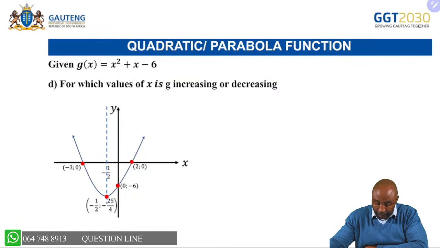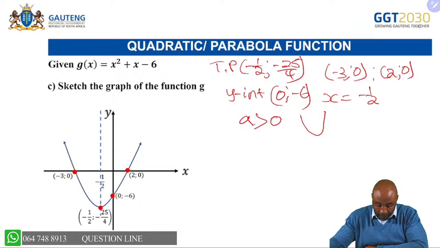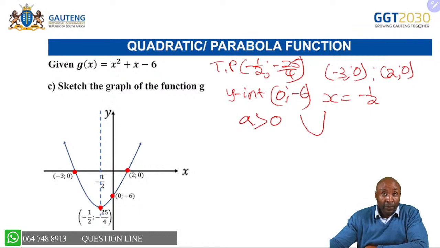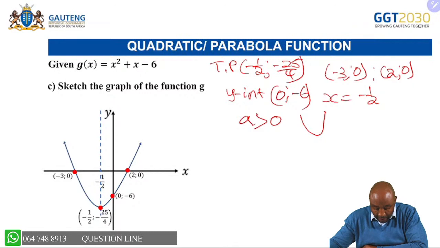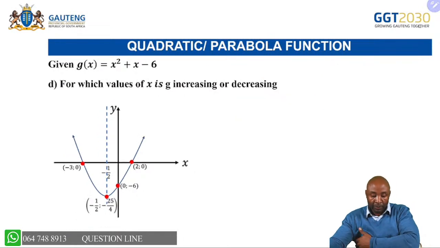Now, we are able to see the graph of g of x like that. Again, you'll get a mark for the x-intercept, y-intercept, your turning point, as well as the correct shape. Please, your graph must be smooth. Do not use a ruler to join the points. It must be freehand, smooth, and we try to make our curve as smooth as possible.